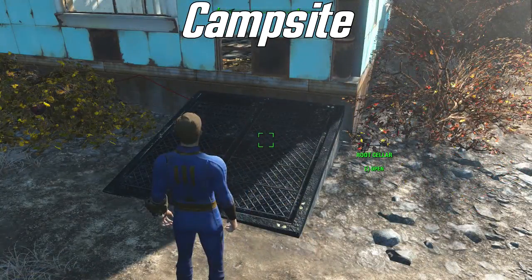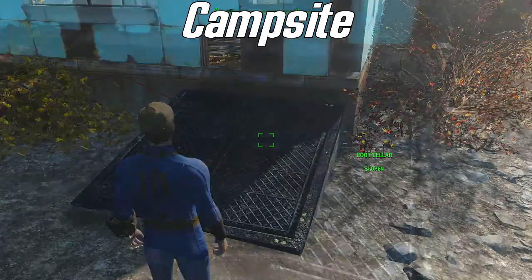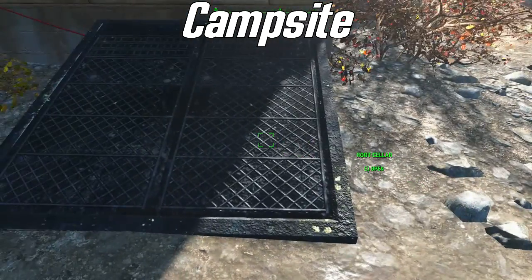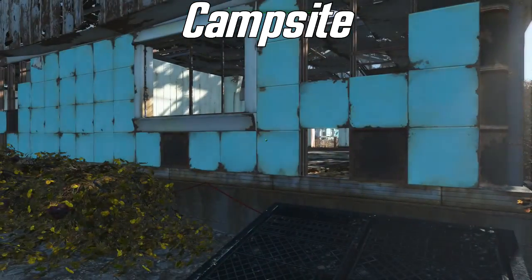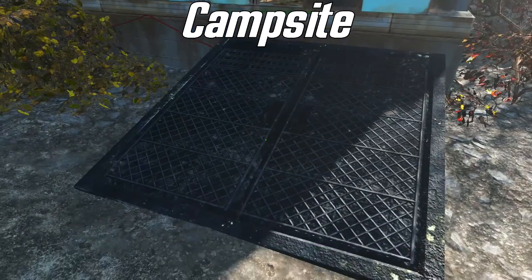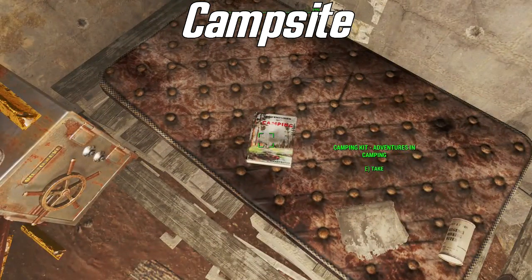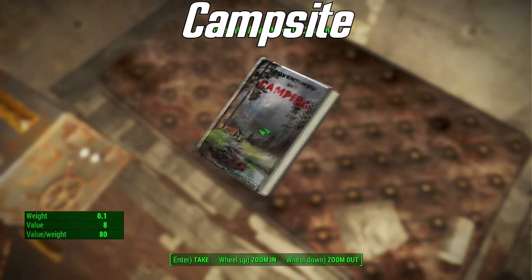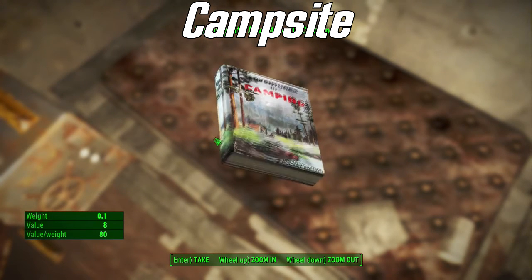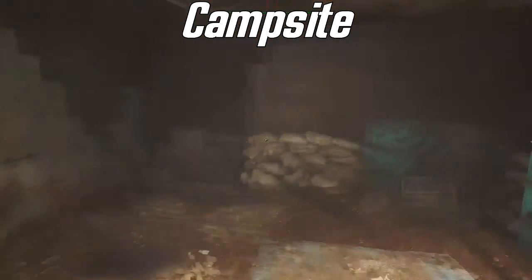So I'm round the back of one of the buildings in Sanctuary at the root cellar, and if anyone hasn't found this before, I hadn't. The amount of times I've been down Sanctuary, I've never noticed this thing. Yeah, this next mod, Campsite, adds a little book in here that you're going to want to go and get. So let me just show you. As you come in, there it is. Adventures in Camping. Perfect. Now, Adventures in Camping, it's not a guide to sitting in the corner in Call of Duty or Battlefield 4 or anything like that. It actually helps you build tents, and I shall show you what I mean momentarily.